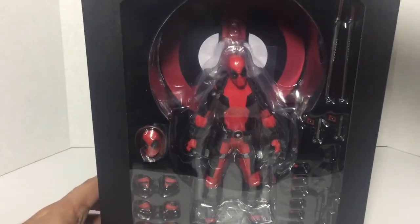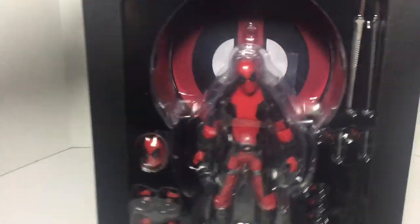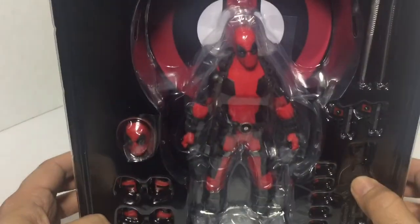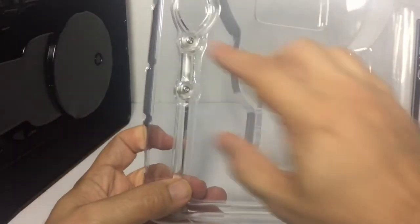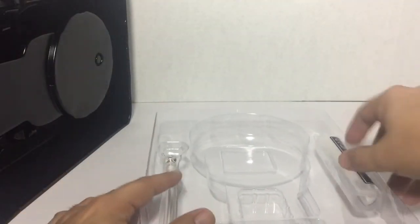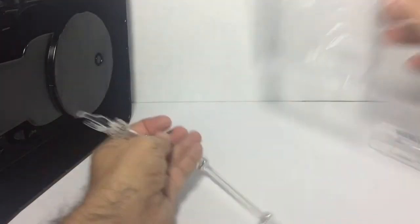Okay, now you'll probably see a jump. I decided I'm just going to film the unboxing because I want you to see how this all comes. He does come in a dual tray, like so. You can see, bad glare. So you can see there's a cover, a black tray, and then there's another tray here on the bottom. Take out the bottom tray first. This will have your stand, and this is a double tray as well to keep everything nice and in place. Off to the side, you get this, and you get the stand.